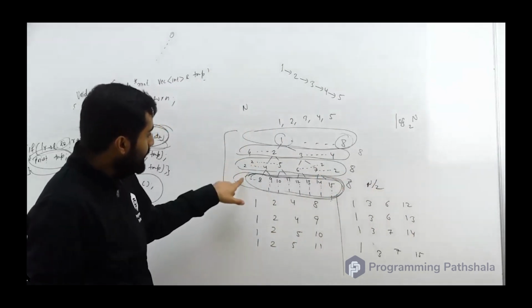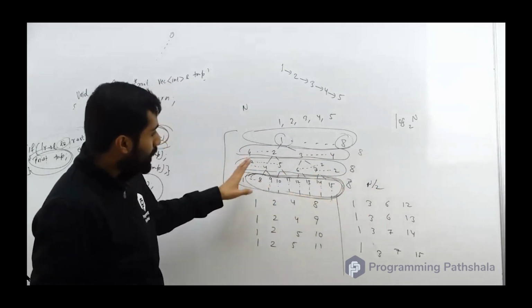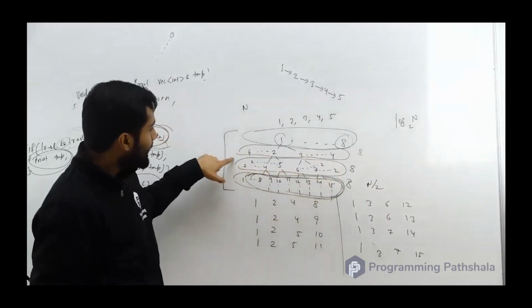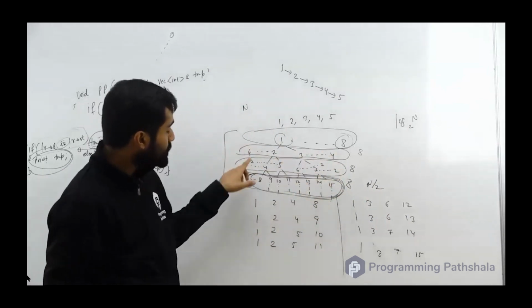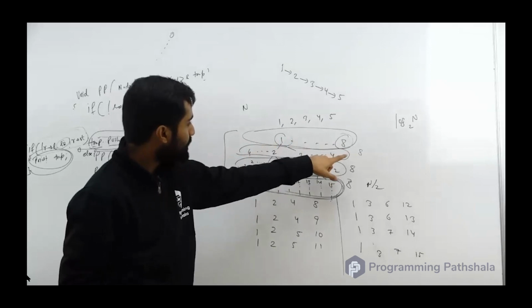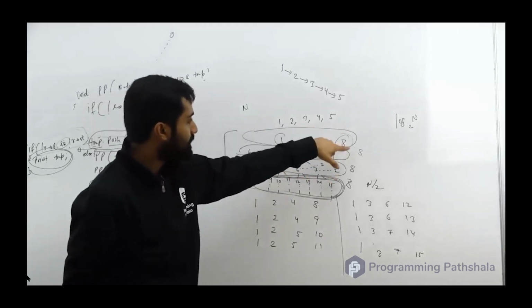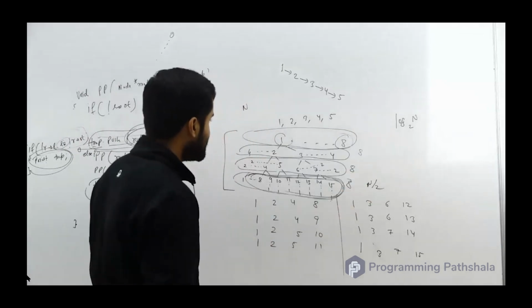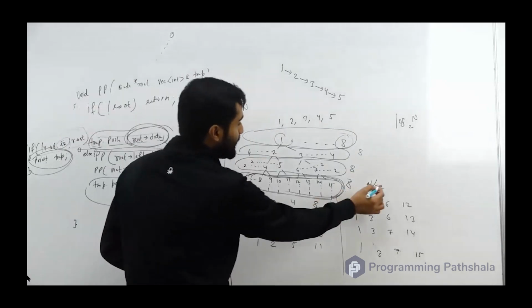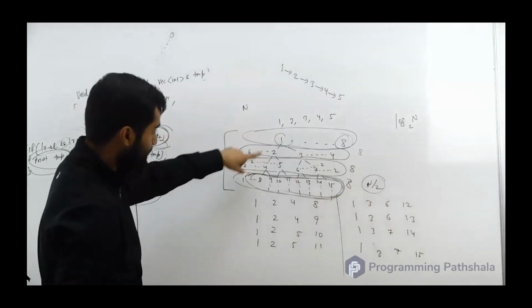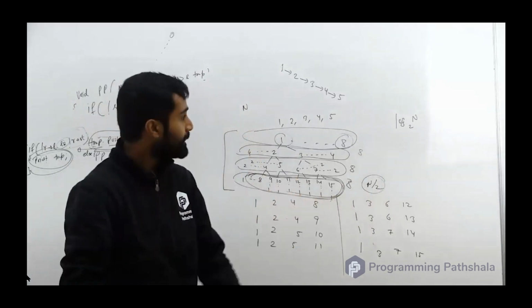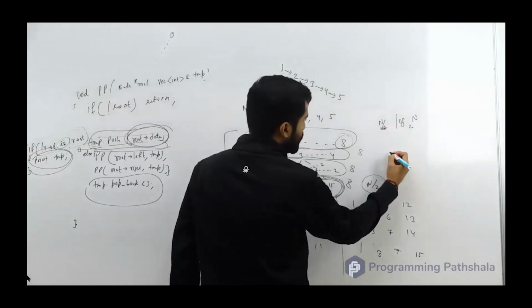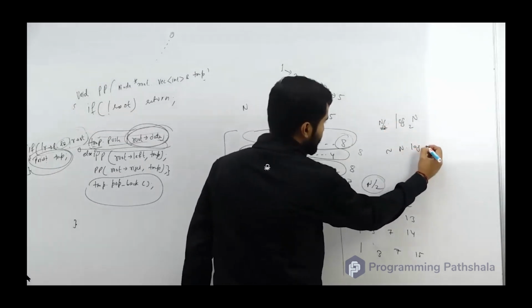So I can say that each of these nodes will get printed 1 time. Each of these nodes will get printed 2 times. Each of these nodes will get printed 4 times. Each of these nodes will get printed 8 times. So I can say that if there are log n levels, right? And if there are n by 2 root to leaf paths, because there are those many leaves only, then total complexity will be n by 2 into log n. This 2 can be ignored, so it will roughly be n log n.